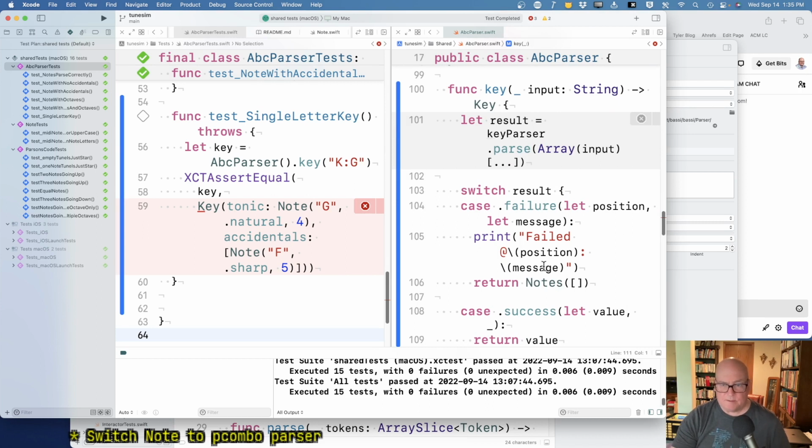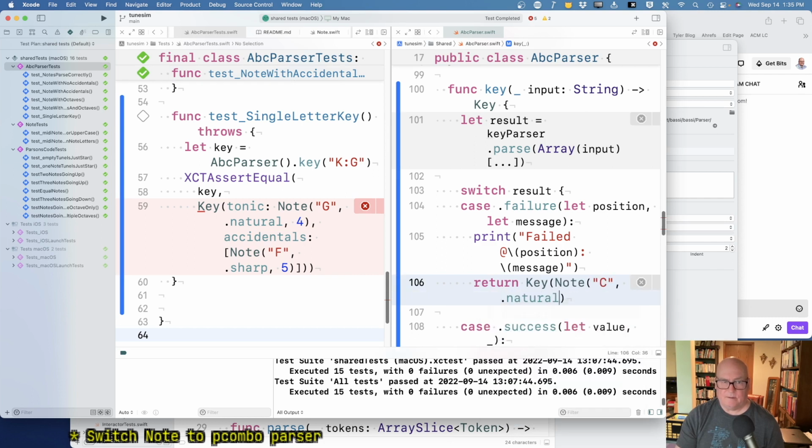Failure, failed, position message, return key. And let's just return note C natural for no sharps or flats.